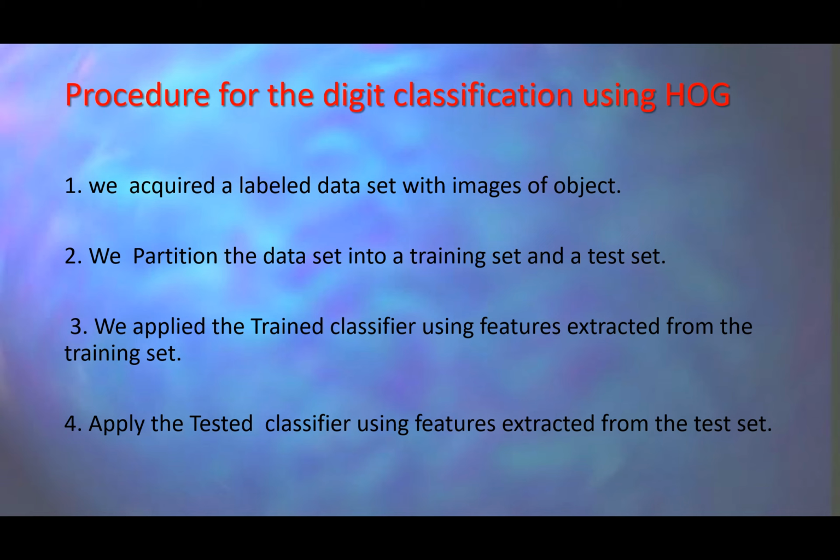On your left, that's what we'll have using the HOG feature. And as we said earlier, the software we're using is MATLAB, into which we're going to sample all this data and use the HOG feature to have our extraction. So this is just a sample of a digit object, a handwritten digit, which we're trying to classify using the HOG feature.